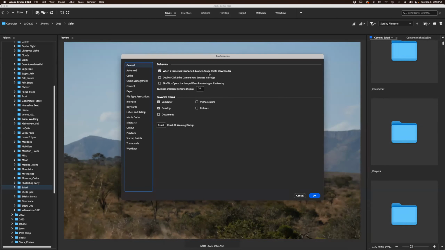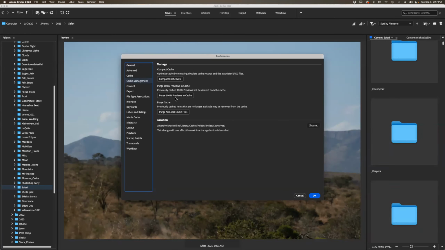Really? Yeah, PC or Mac? I have it on a PC. I haven't looked at my Mac version yet to see what it does. Try your Mac version. It may be a Mac only thing. Yeah, because I have PC and mine's the same way. So it must be a Mac only thing. When I drop my card in my card reader, it automatically brings up Photo Downloader, and it just saves me so much time. So I think that's probably a Mac thing.